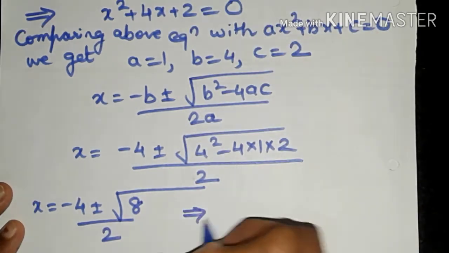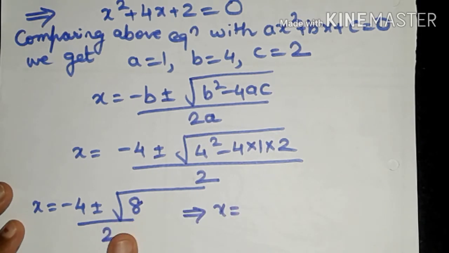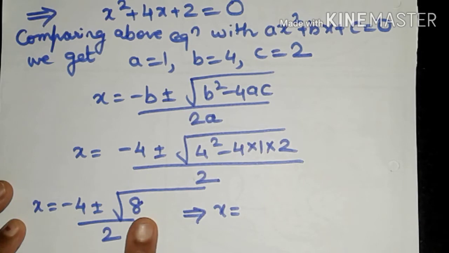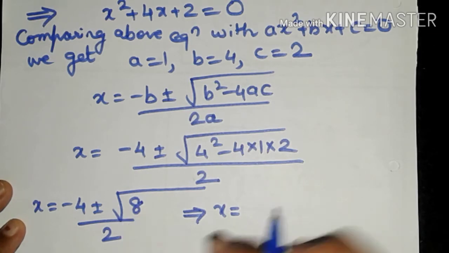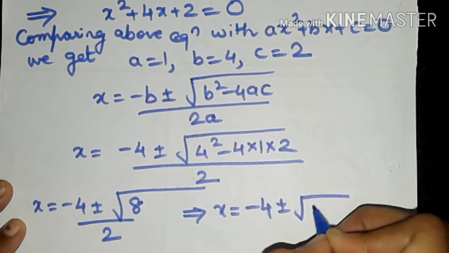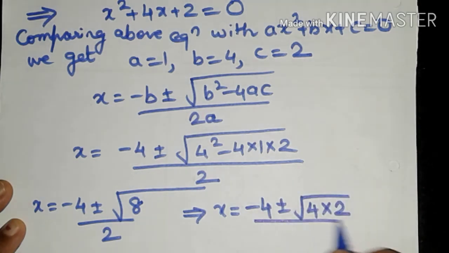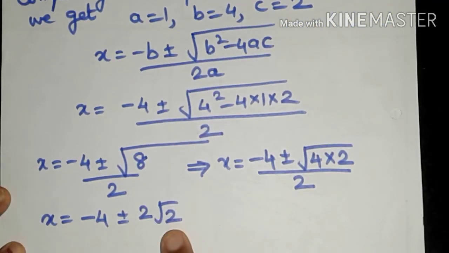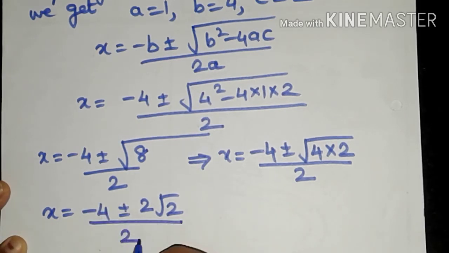Okay, so what does this imply? Now obviously square root of 8, there is no whole number which will give me square as 8, but I can write it as 4 into 2, is it not? Divided by 2. Okay, and this root of 4 I can write it as, can you guess? 2. So I will write this as 2 root 2. So 4 comes outside because root of 4 is 2, and this 2 remains as it is over here. Okay, divided by 2. Then what can I do more? I can take 2 common from the numerator and cancel with the denominator.